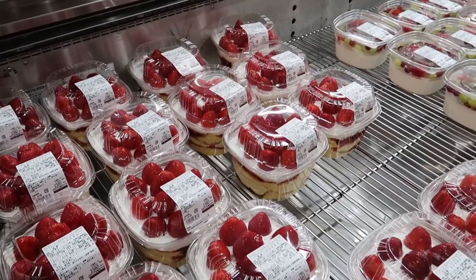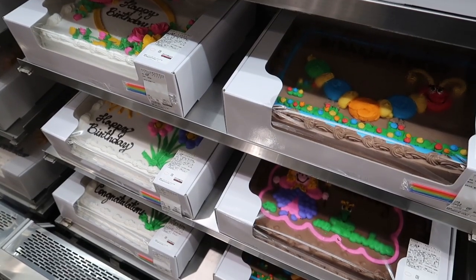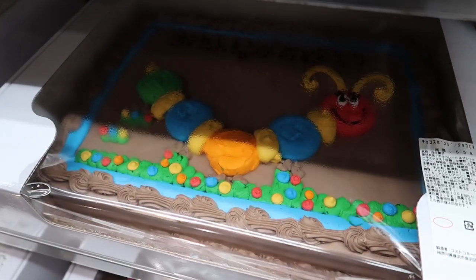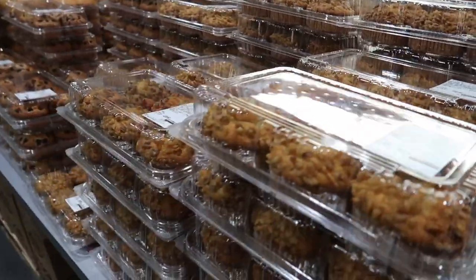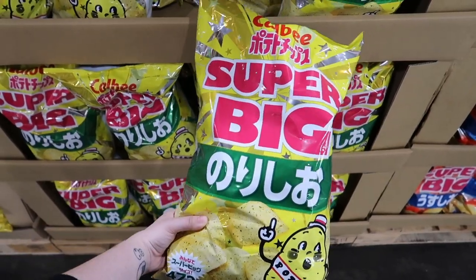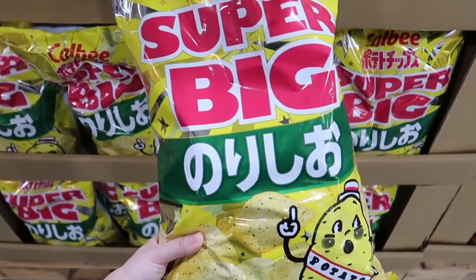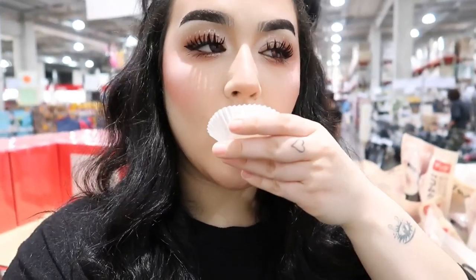They have cute fluffy Japanese cakes, but they also have the really nasty American buttercream ones that are like super cursed. Costco's in Japan seem to have a really good balance between traditional things in America, as well as things accustomed to their own culture, including my favorite chips, which are seaweed flavored. Since it was the weekend, there were tons of samples, and I ended up trying a kelp flavored tofu slab, which actually was super yummy, despite what my face looks like.